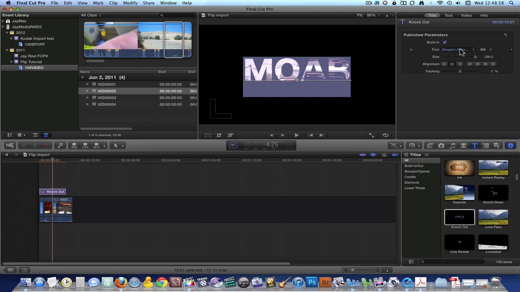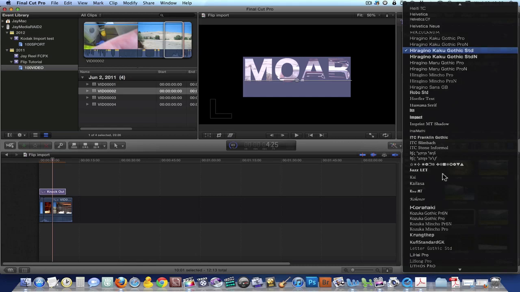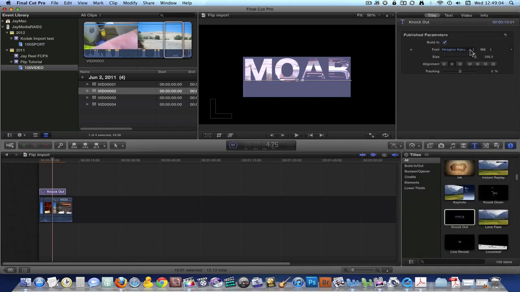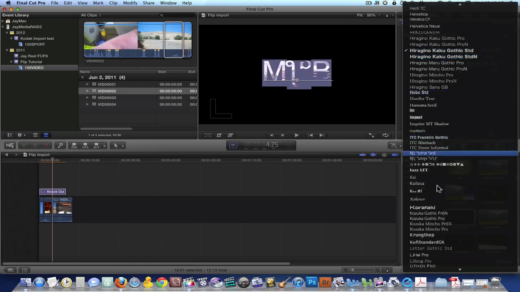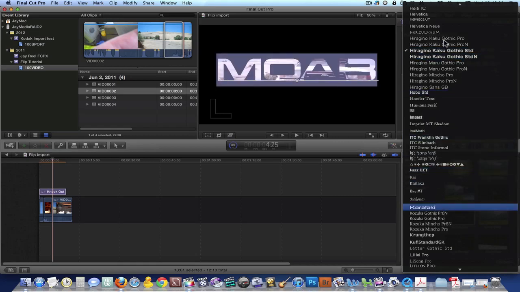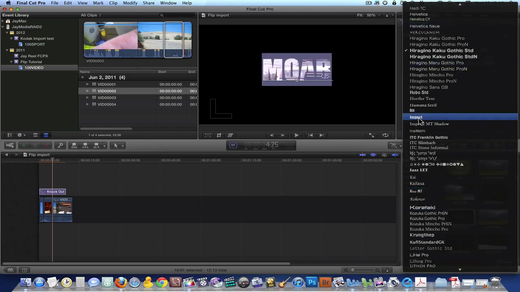And I could go ahead and change my fonts here. And you can see now with the new font browser, I can click on the fonts here, and I can just scroll down this and see those fonts as they go along. So I'm going to come up here and choose Impact because it's a big, big font.